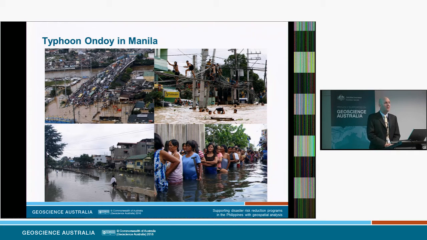So a very large flood event ensued, causing hundreds of deaths, hundreds of thousands of displacements, and large areas of the city were inundated, some for hours, some for a few days, but there were some areas that were still inundated months later. And so at the time, the former AusAid in Manila asked Geoscience Australia if something could be done to look at the impacts from these sorts of events, to provide evidence on how to mitigate against them. And Geoscience Australia said yes.